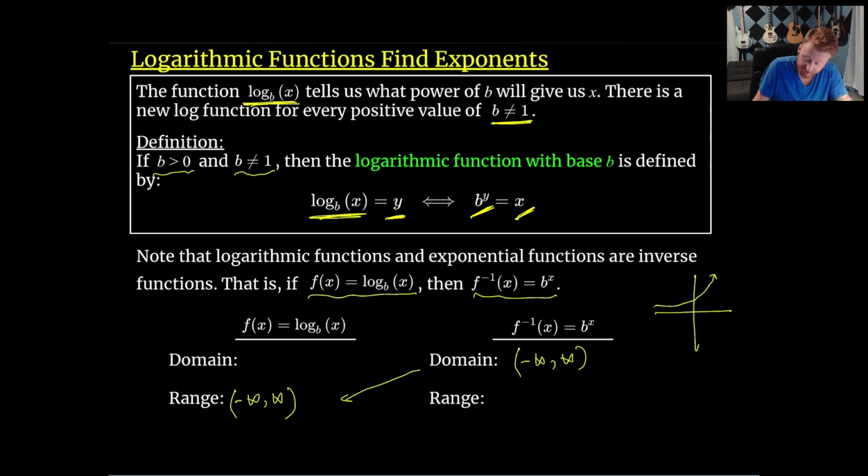Similarly, the range of the exponential function over here is just the positive values. So this is getting asymptotically close to 0. It never will reach 0. So the range here is going from 0 to positive infinity. So just like before, the range of one function becomes the domain of its inverse. So that means that the domain here is 0 to positive infinity. So what we're seeing here is that the only numbers that we're allowed to plug into the log base b function are positive numbers. So not even 0 works here.